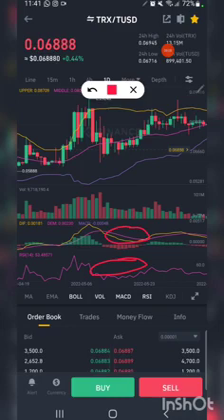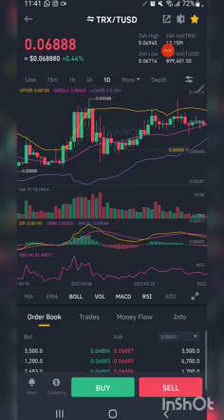So we saw a pullback here, even in the bullish zone. That is because at this moment the strength of the MACD line got exhausted, and the signal line started crossing over. Whenever the signal line starts crossing over the MACD, it's sending a bearish sign. As it crosses over, it will start going down. Let's see what happened here. As it's coming down, it's sending a bearish sign.